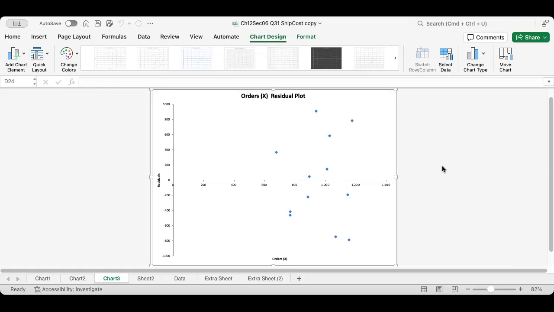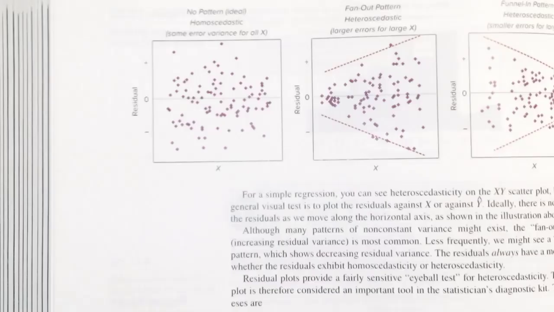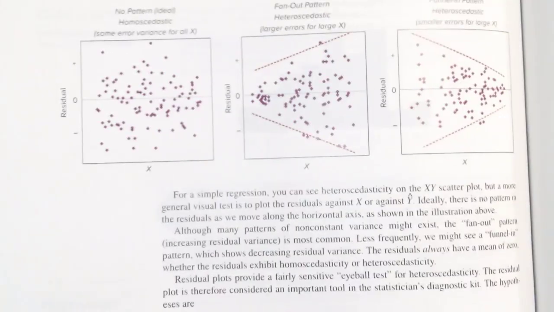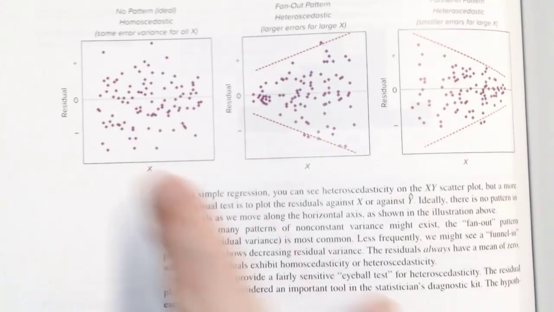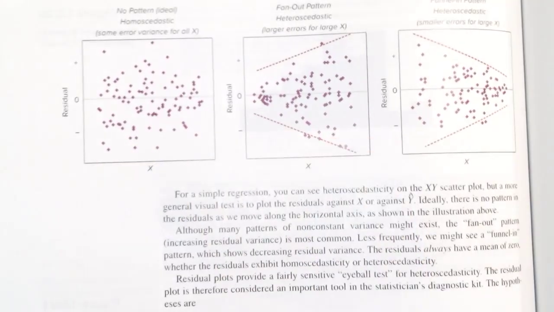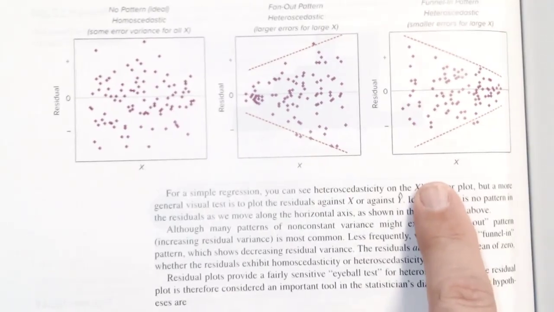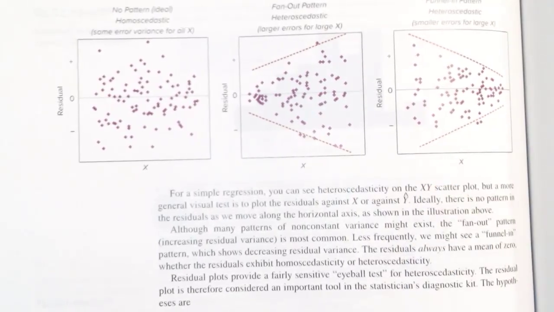In the textbook, at the top of page 488, we have pictures with more data. So I will come back to this picture in a second, but let's look at the pictures in the textbook for the moment. Here are three pictures. On the left, the data doesn't seem to get closer together as we go from left to right. Doesn't seem to get further apart either. But in the middle, there's a clear spread as we go from left to right. And in the right picture, there's a clear narrowing as we go from left to right.